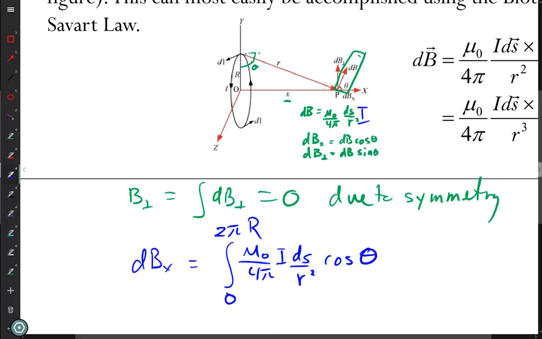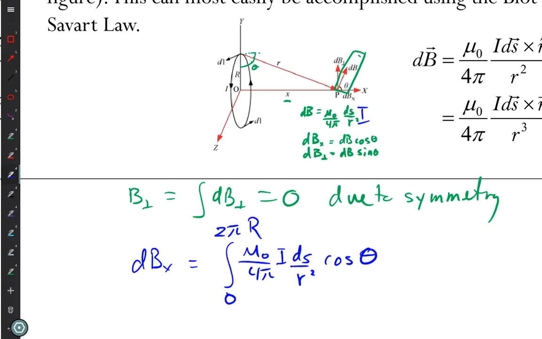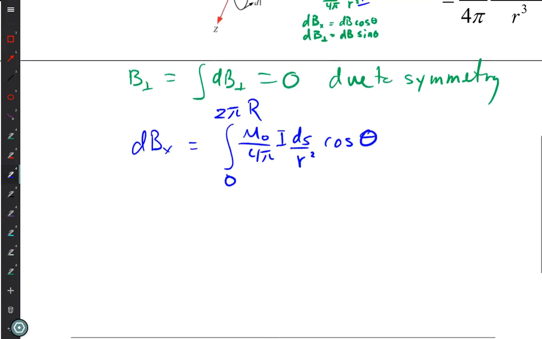Now notice, that's a capital R, the radius of the circle. Whereas in my equation for the Biot-Savart Law, it was lowercase r, the distance from point P to each piece of the wire. So those are two different r's. We need to be careful not to get them confused. So that is one of your tough integrals, right?